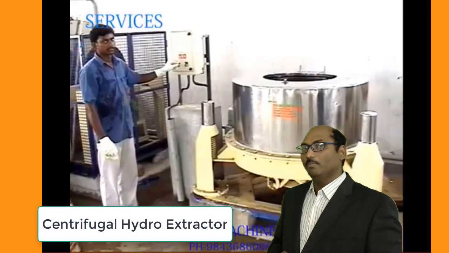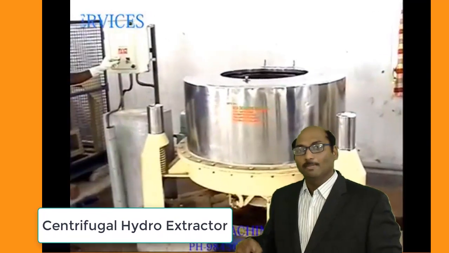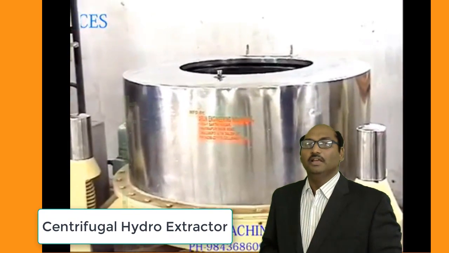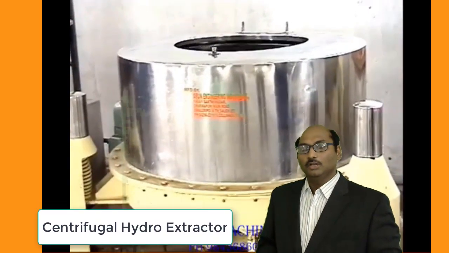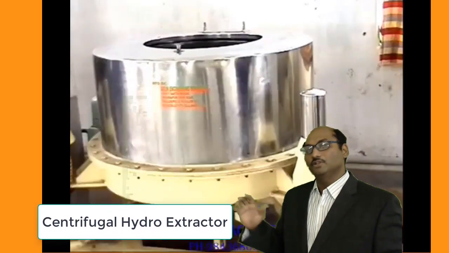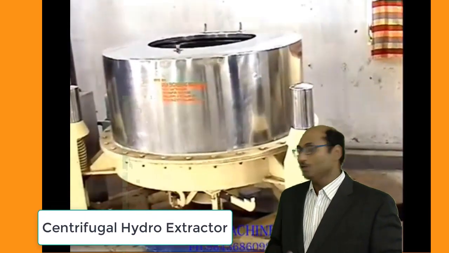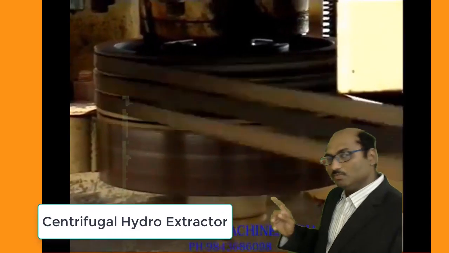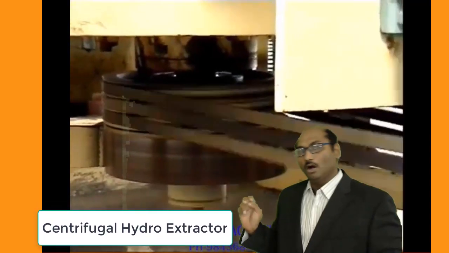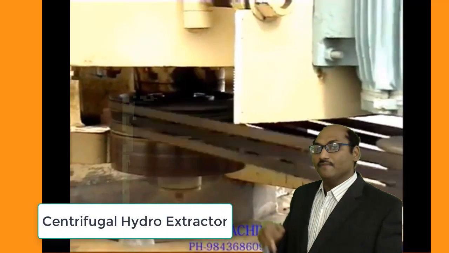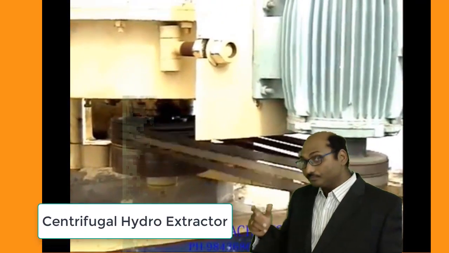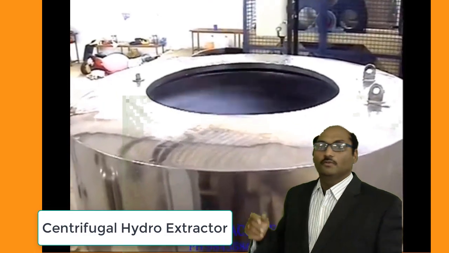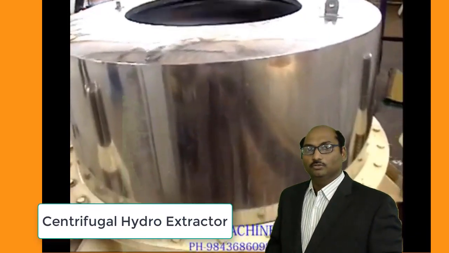So you can see the operator starting the machine. It is like a simple drum which is rotating at a very high speed, up to 500 RPM. Sometimes it will cause vibrations also due to the rotation. You can see the water which is being pumped from outside. So this is a drive belt from the motor so that the drum will be functioning. Okay.